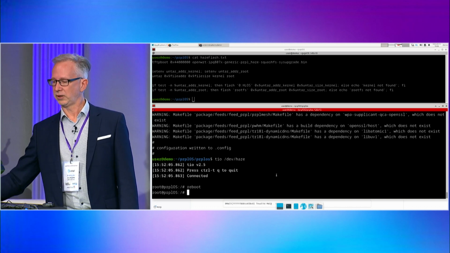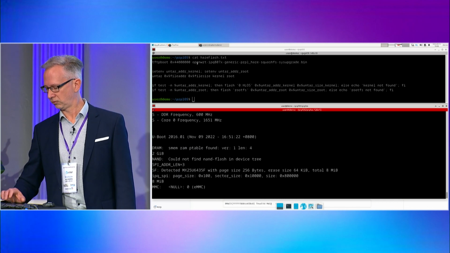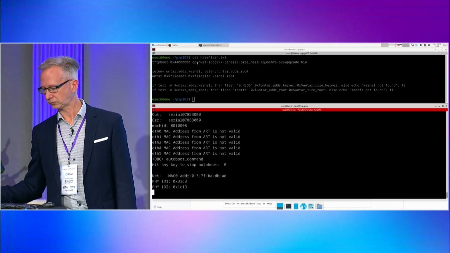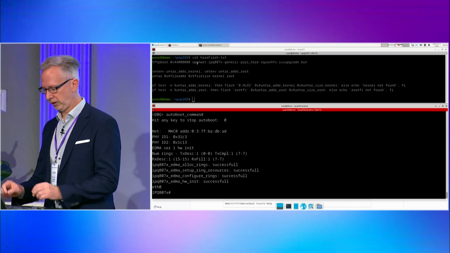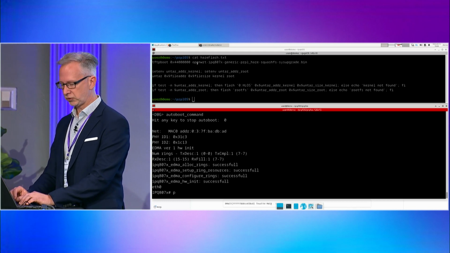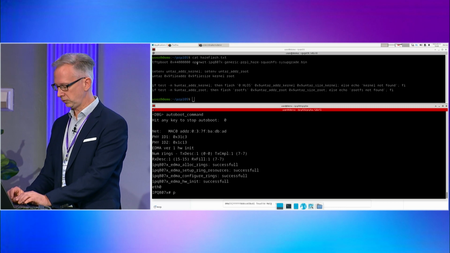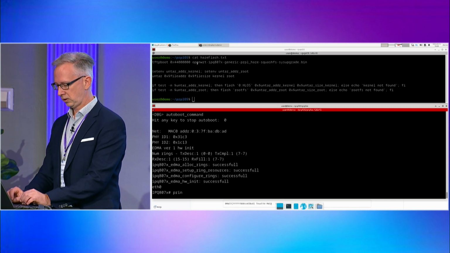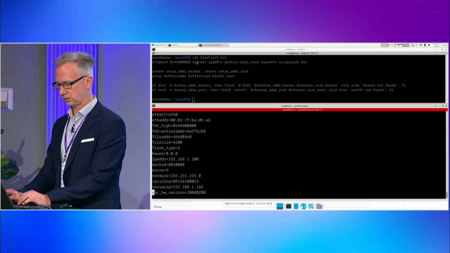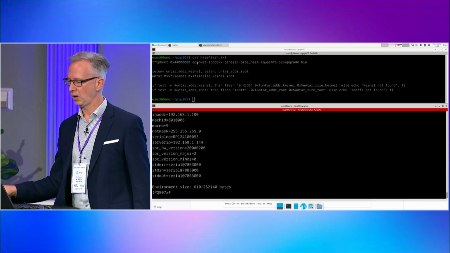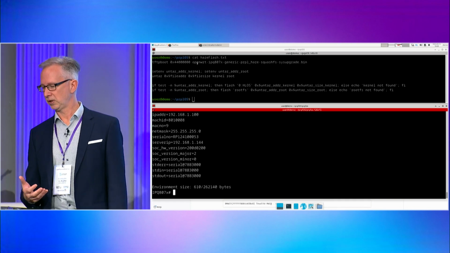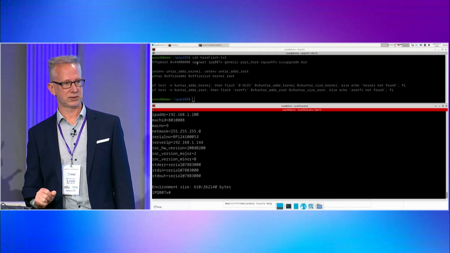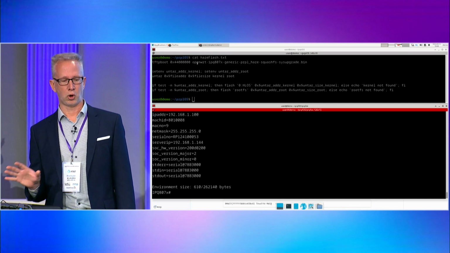So you can already see all the commands we need to run in the upper window. We now have a bootloader here. Most vendors already use U-Boot for that. And here you can check the configuration with print. What's important before you start the flashing process is to check the IP address settings and also the ports on the device.